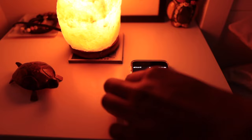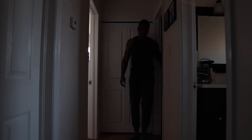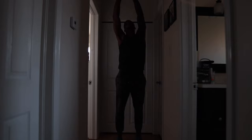So I set my alarm for 7:45. I know that it's a Tuesday and it's usually my busiest day of the week when I'm off, but I set it for 7:45 so that I could sleep in after having driven for over 5 hours the night before. Now, I'm not the type of person to stay in bed and scroll through my phone, so I generally wake up pretty quickly and I get myself ready for the day.